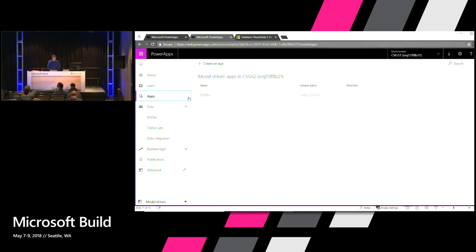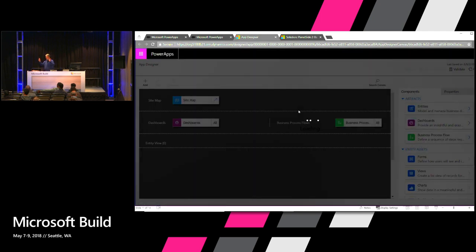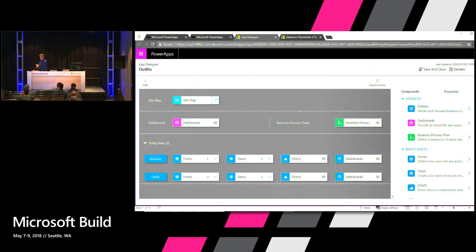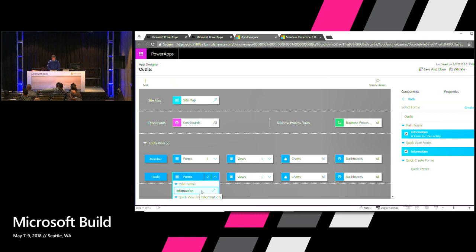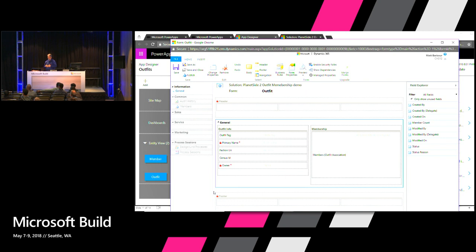So if I come under apps and I look at my outfit apps and I choose to edit that, I go into the UI editor for model applications. I can actually do this as a Canvas app too. I just chose to do it this way because it accesses some of the really interesting editors. And here I created a sitemap with just the pieces on it. I created a form for my outfit. So if I click on information, that brings me into my UI design surface.